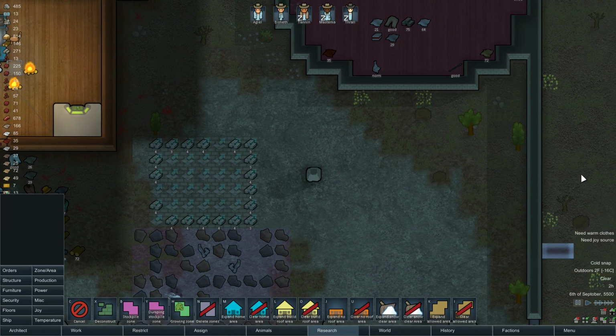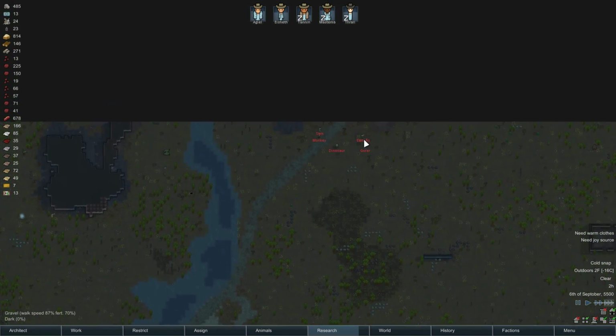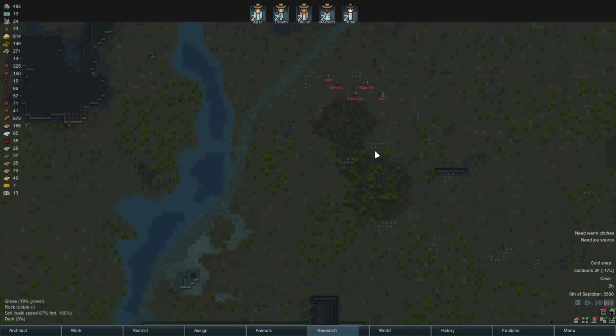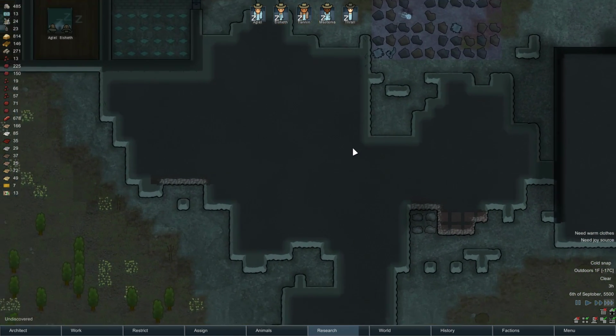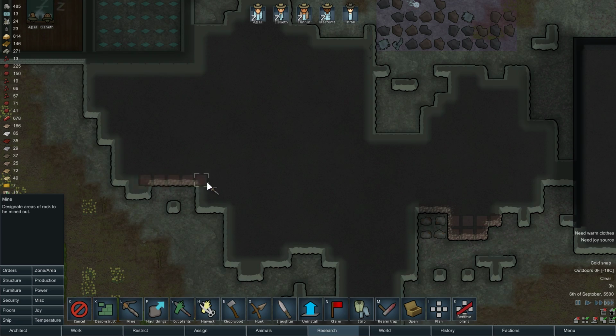Ooh, a raid. I didn't mean to put that there. Alright, so more tribals. Really not very high on the risk factor here. They don't really pose that much of a threat.